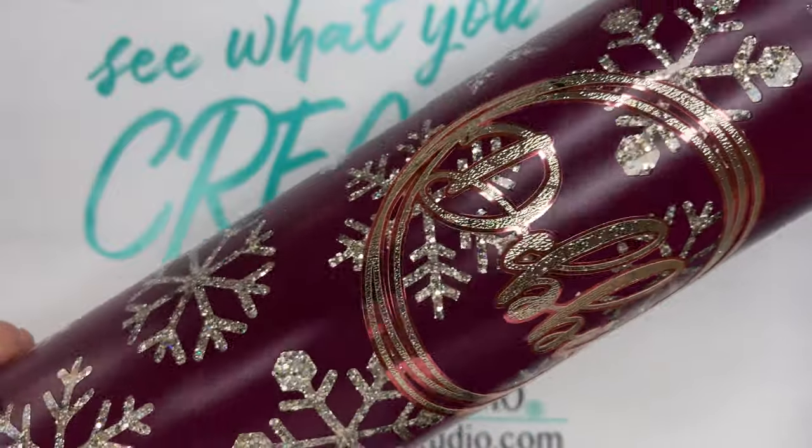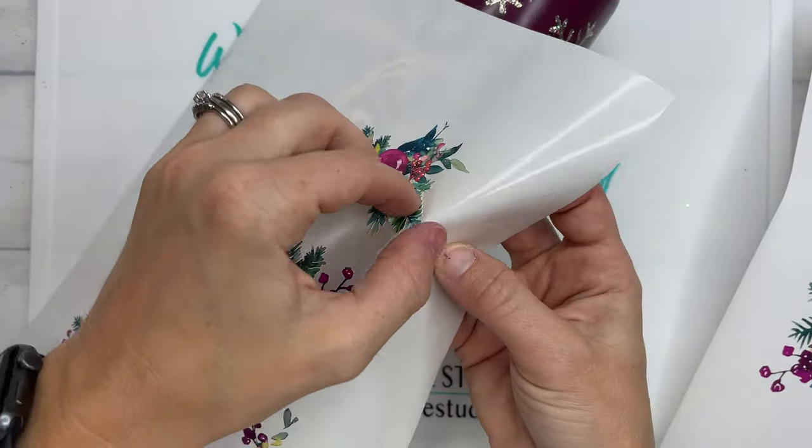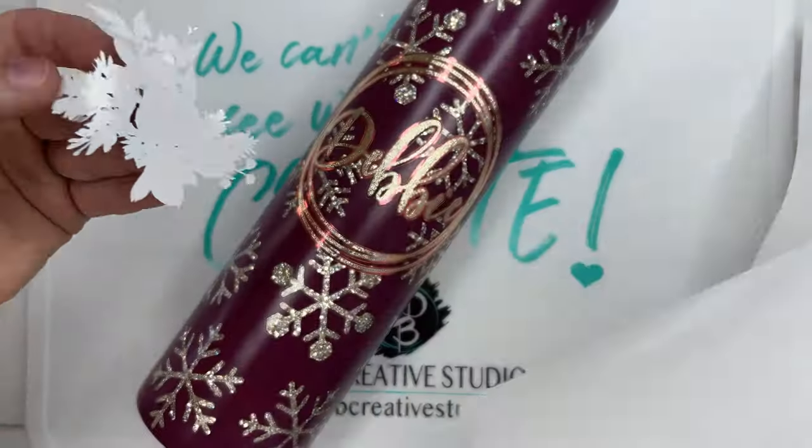Once we have our main decal on, we're going to go in with all of our florals and just place them exactly how we had them in Design Space.